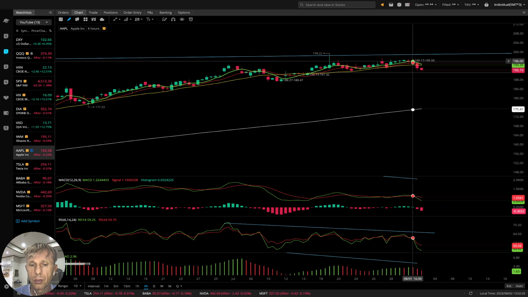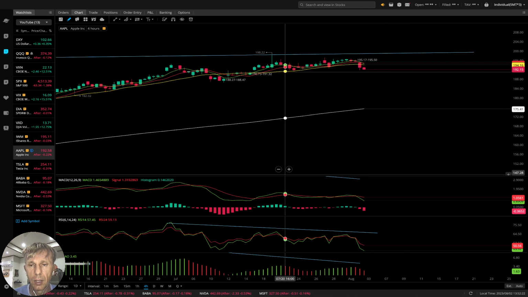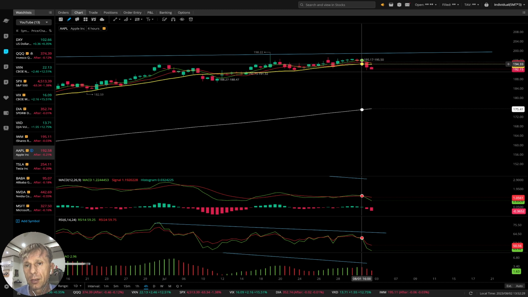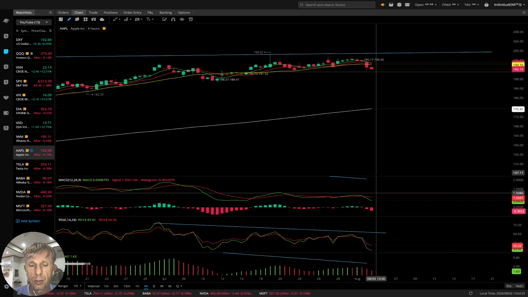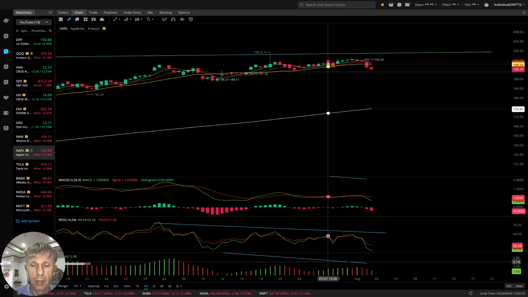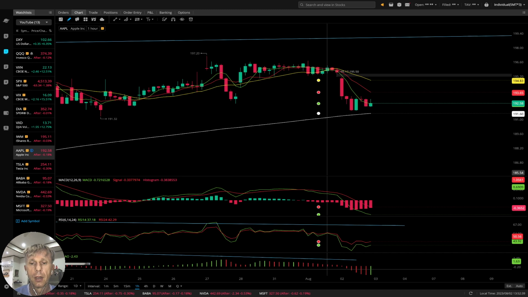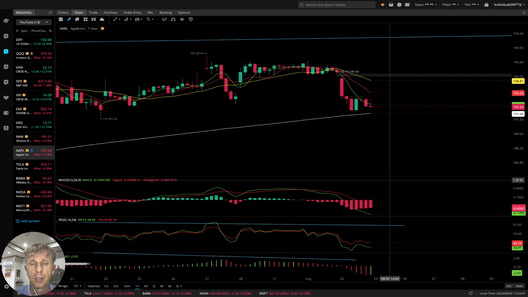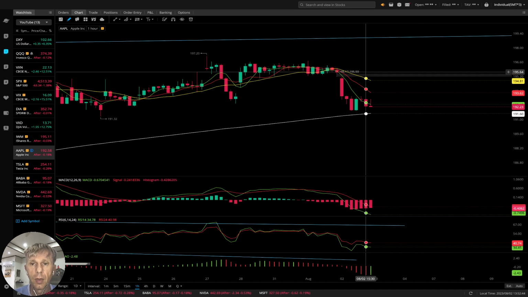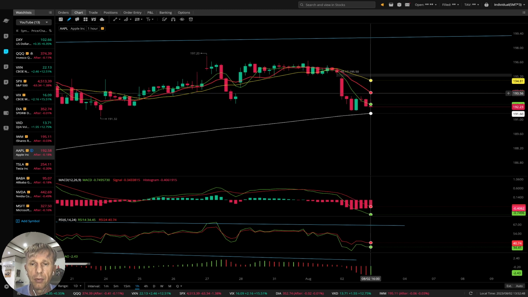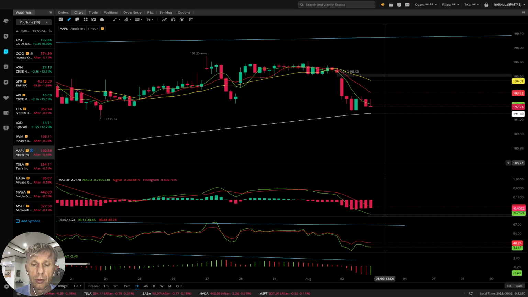MA5 did bearish crossover. Let me maximize it. MA5 did bearish crossover over 10. And last 2 bars closed below 20. Bearish reversal signal on all indicators. Bearish divergences on all indicators, right? And let's see 1 hour time frame. 1 hour time frame, it is bearish. Did gap down, 40 cents gap down, and bearish trend. MA5 and 10 below 20, bearish trend on all indicators.